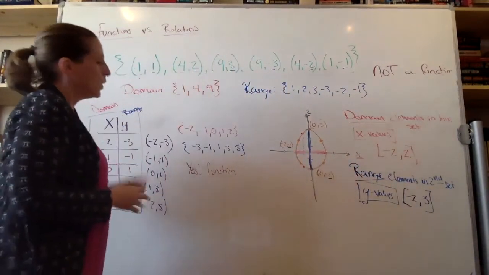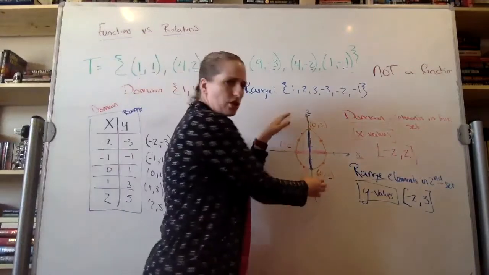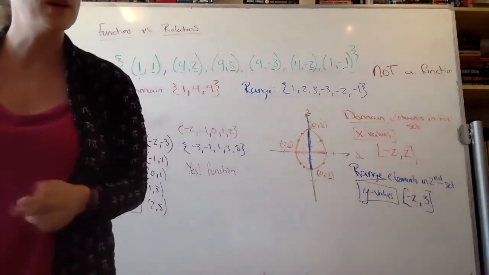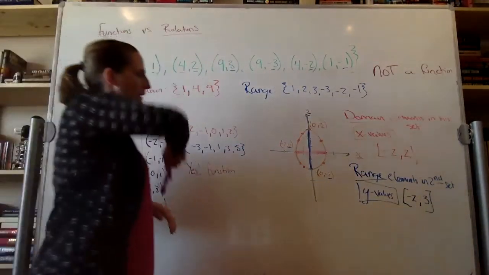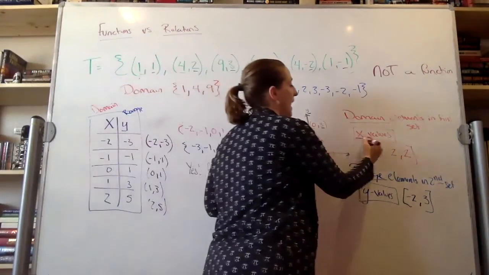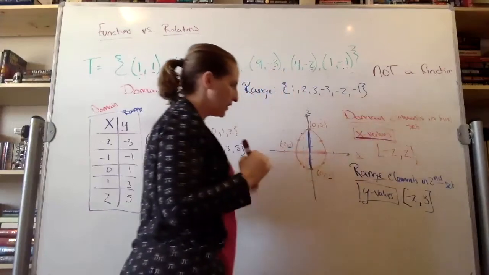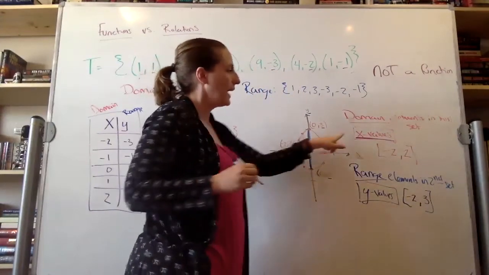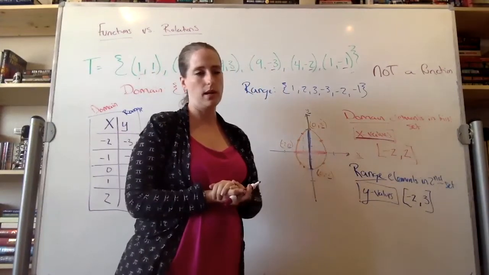All right, so last thing we need to do is we need to decide if this orange graph is a function or not. Whew, what is a function? Oh yes, a function is something where every domain element, that is all of our x values, are mapping to unique y values. I can't have any x values doing double duty.